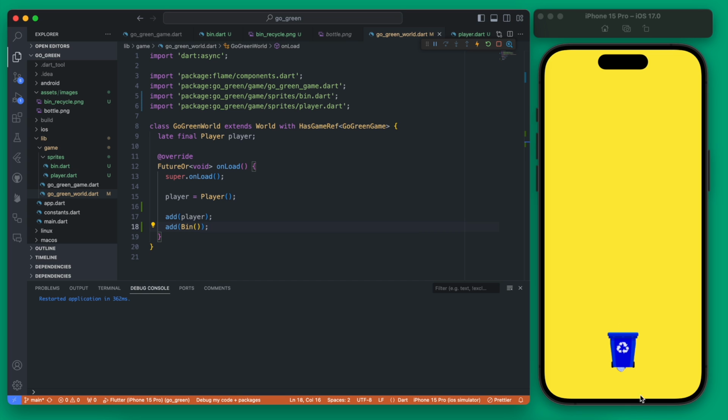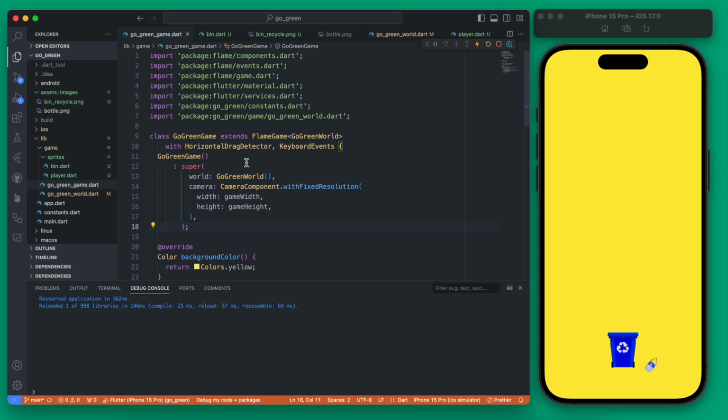But in this case, it's actually better this way because it appears that the player hides or goes into the bin rather. But you also notice that the player is still on the screen. You can still see it. And if you move it, you can actually still move it. It is still there. So we want to add some collision detection so that when the player hits the bin, it is removed from the screen.